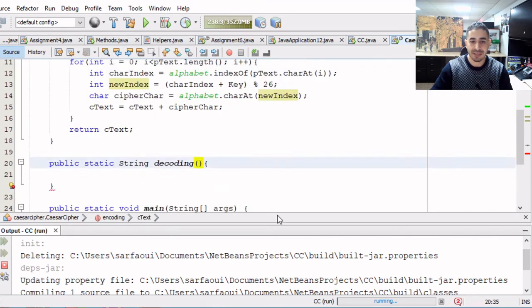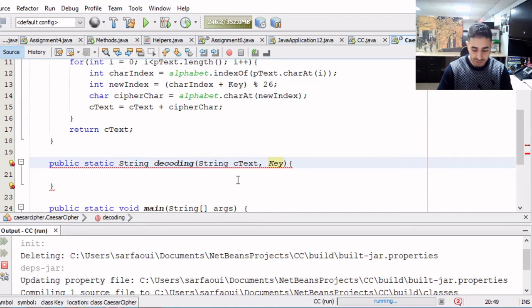This first of all takes two parameters. What's it going to decode? It's going to decode the ciphertext, so we need the ciphertext. And we need the key, right? Because the key is going to be used for encryption and also decryption. So we need the key as well, which is an integer value.